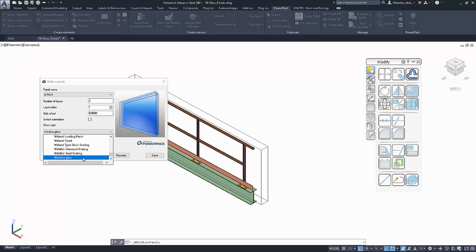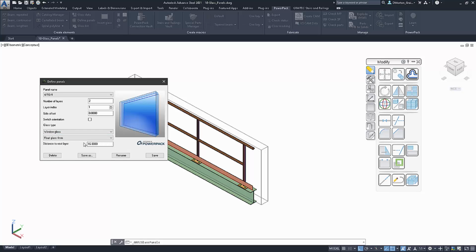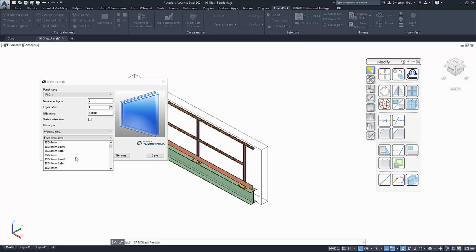And you can see we have window glass. There is also the ability to go in and do landing panels, mild steel, fiberglass. You can see it, web forged aluminum, other elements as well. Okay. Leave it at window glass. Whichever one you select, below that, you're going to get a list of elements related to that category. And you can pick the size or shape or what type of, in this case, window glass that you want to use.